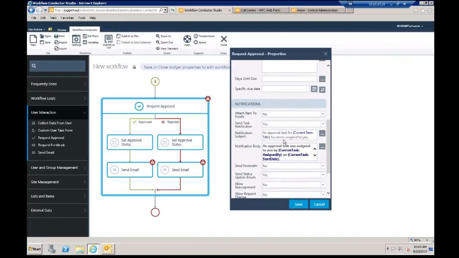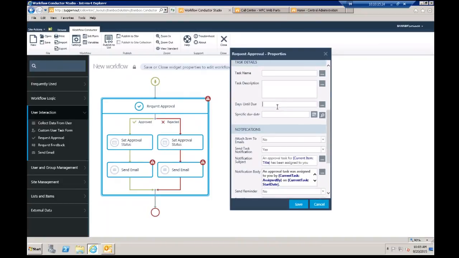And this gives you the common related information that you're going to need for the user to, once again, approve or reject the item. What are they approving or rejecting, the date and time, and where they need to go to approve or reject the item. And then finally, I forgot this one, if they want to open up the expense report directly from Outlook, they don't need to go back into SharePoint to do that.